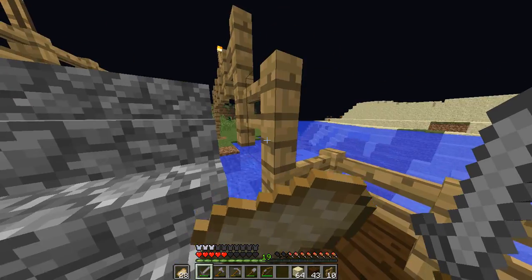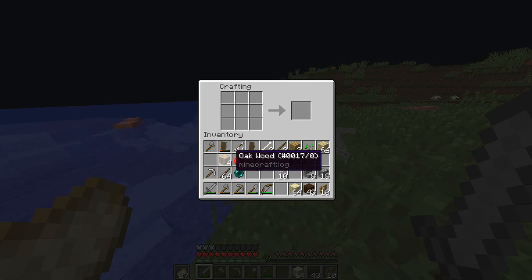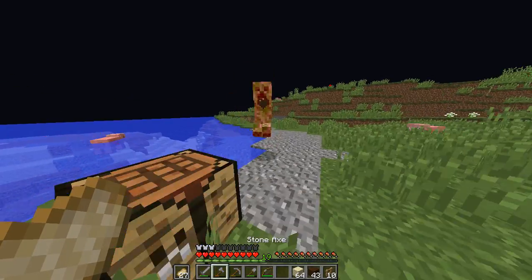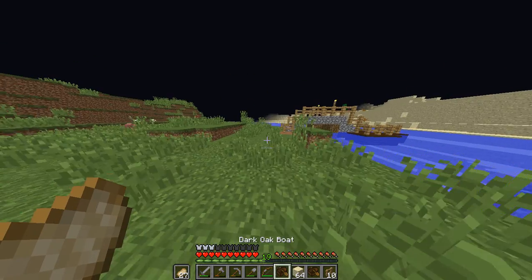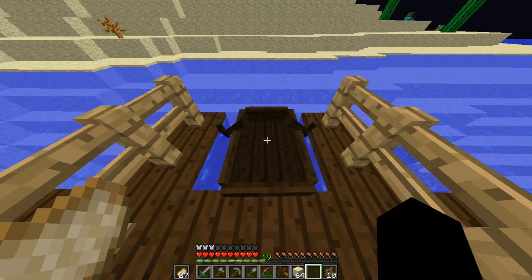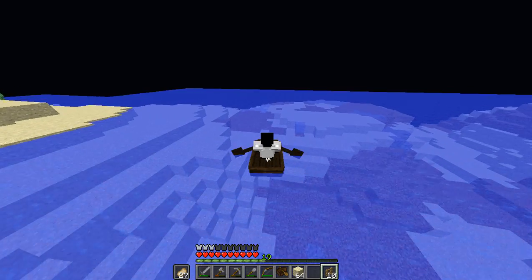Oh, goodness. Regen. Love that 1.9 regen. Super duper nice. Okay, let's get some boats. Okay, let's get... See, there's a new look for them. Oh, they're actually dark oak wood boats. That's cool. So you have to place it down in the water, and then you have to, like, paddle with both. Oh, wait, no, you don't. It just automatically turns. This is actually really nice.